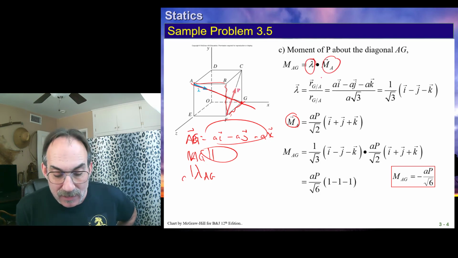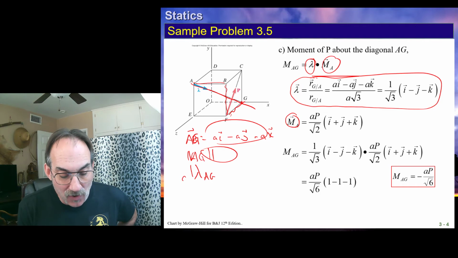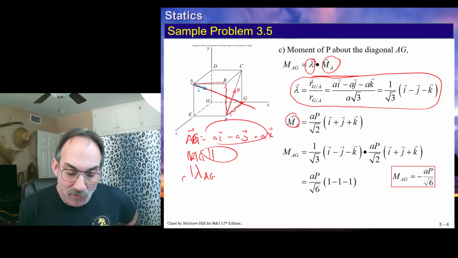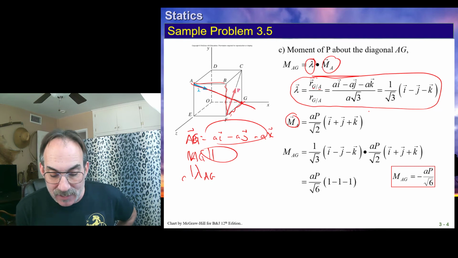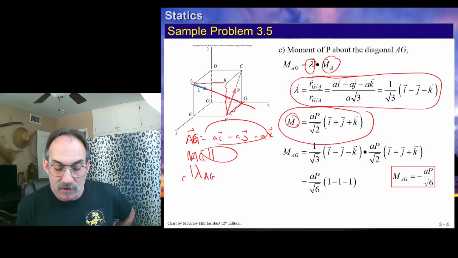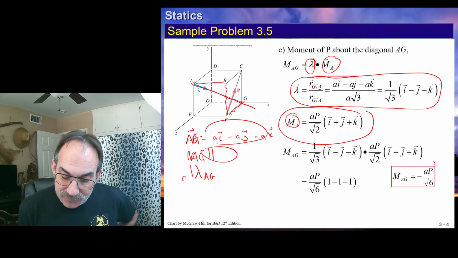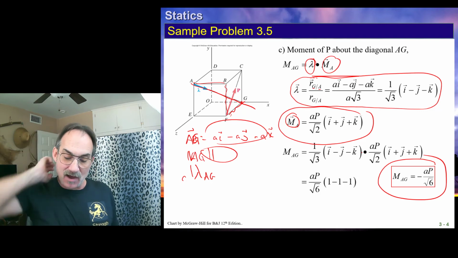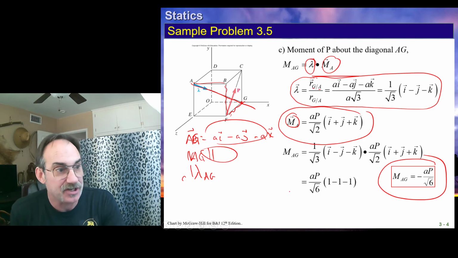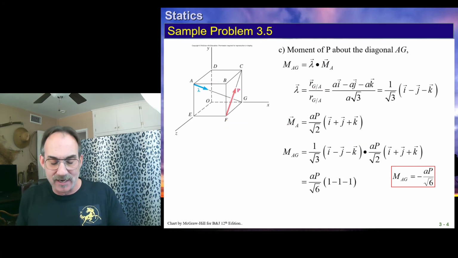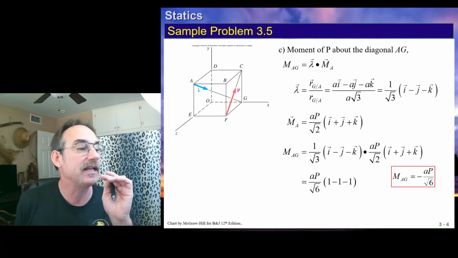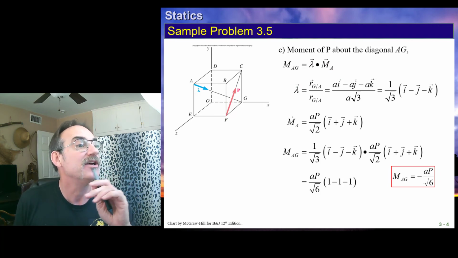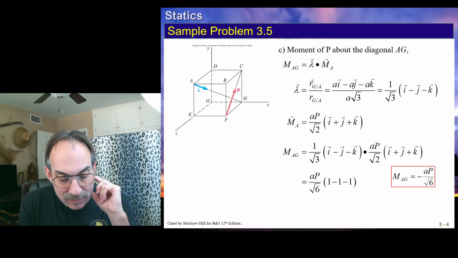That's what's shown here. They're calculating one big step. They're calculating that unit vector along AG, or the way they call it, G from point A. They're taking the moment we calculated before, and they're taking that dot product, and that gives the magnitude of that force P's moment along that axis AG. Now, if you just want a loose understanding, you can move on. If you actually want to really understand this, I recommend you try something else. You can now calculate the moment.